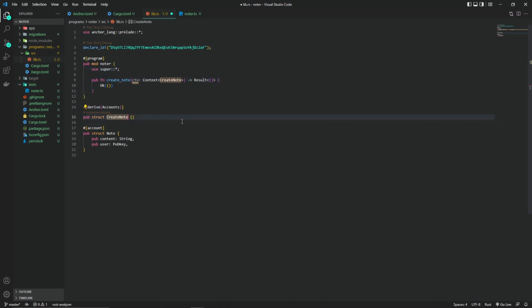Now, inside this CreateNote, we need to pass in the accounts which will be used by our create_note function. So the first account we need to pass is the note account, the note which will be saved into the blockchain. And the second account we need to pass is the user who will own this particular account.